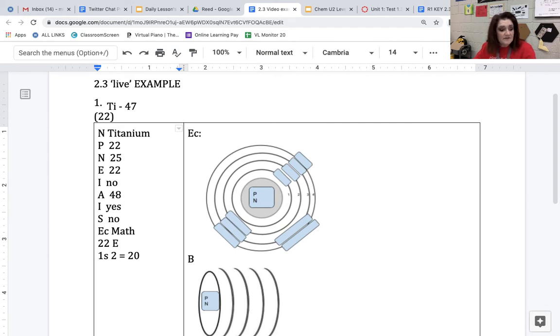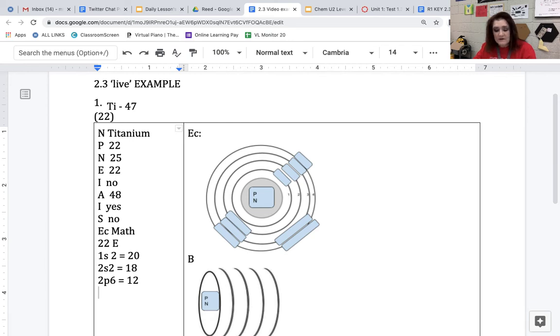After 1s, we go to 2s, and 2 people sit down. Now I have 18. After 2s, we go to 2p, and 2p can hold 6. The p sections hold 6, and that is 12 remaining.